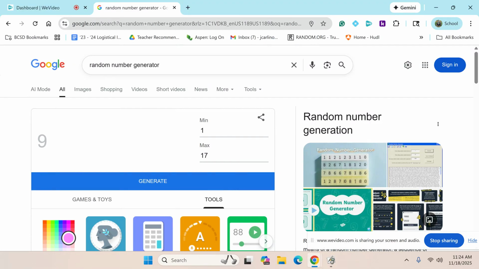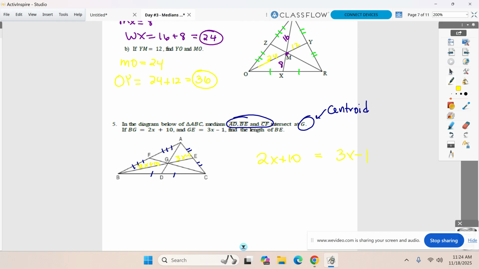Going back up. Maddie, what do you want me to do? You could put the 3x minus 1 and times it by 2. I like that. I could also put parentheses around 2x plus 10 and put a 1/2 out there. Your call. But yes, vertice to centroid is equal to double the other part. Yes, Sully. Can you also just set it equal to half of BG? Well, that's what I'm saying. Take 1/2, which would have been x plus 5. Yeah. You could do 1/2 of this equals 3x minus 1. Yep. Okay, go ahead.